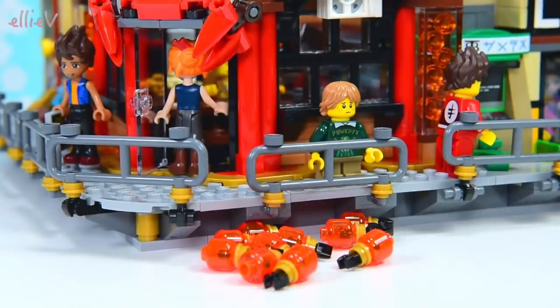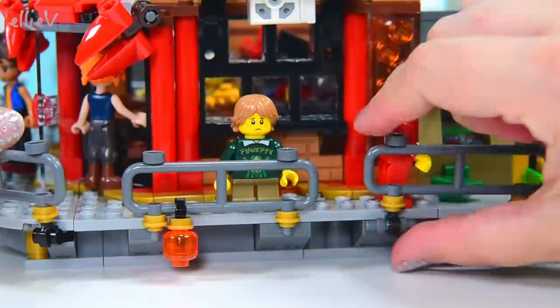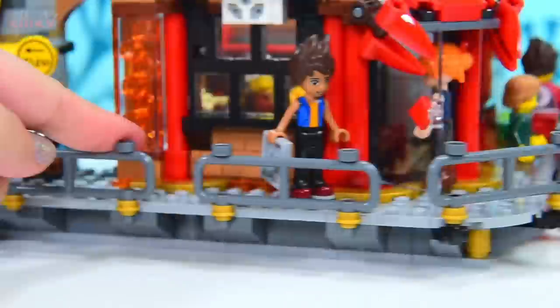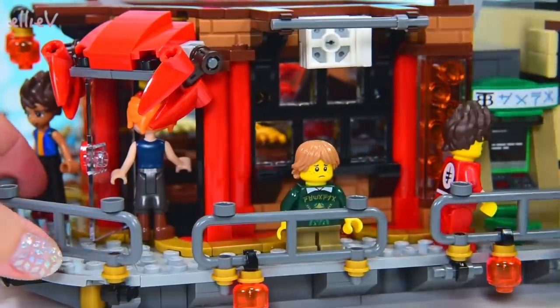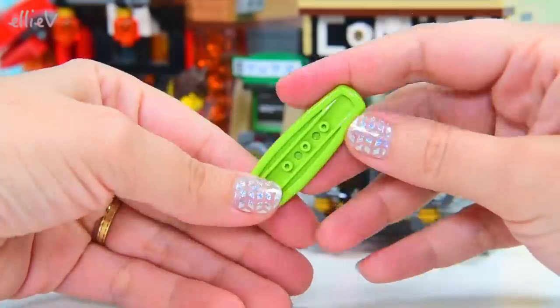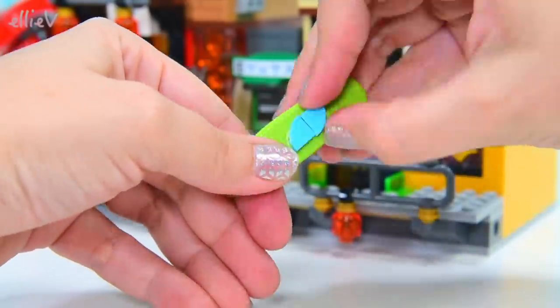Did I say lots and lots? Lots and lots. So where do these go? So some hang from down here, none on the corner, all there, and a couple up here for the crab kitchen. That's phenomenal.